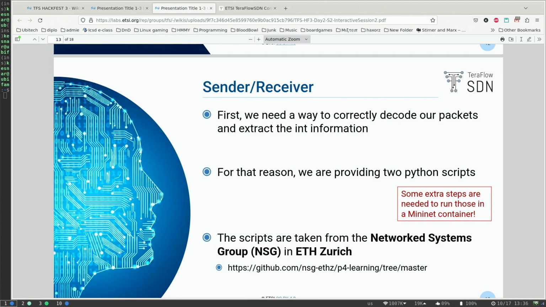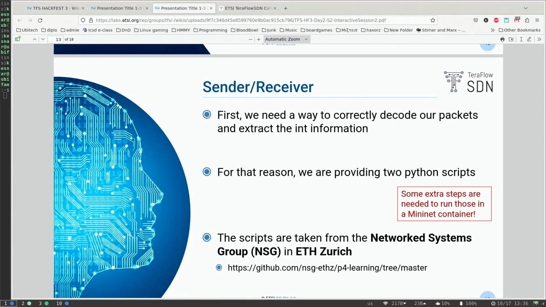And the last switch before the host is the egress. So the first switch creates all the headers needed for in-band telemetry, and the last switch removes them, so the host does not see it. In our case, we are not doing that because it is a little more tricky to do that. But we plan to support it in the future. What we are doing is having the information on the host.